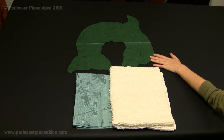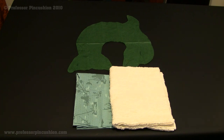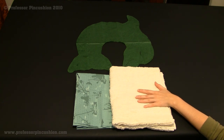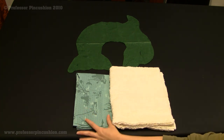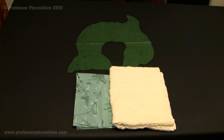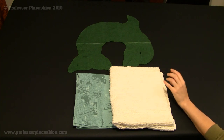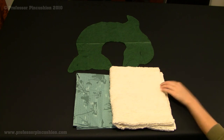I have the dolphin pattern on the website so you can get it there and cut it out to use for this particular project. Basically what you need is two different types of fabric. I have one soft fabric for the back side — this is a chenille but you can also use flannel — and then I have just this cute print for the top. You want to make sure that both your fabrics are 100% cotton, so check the bolt and check out the fabric content, because this is something you're going to be able to warm up in the microwave. It's filled with rice so it's kind of like a heat pad, so make sure you're not using any synthetic fabric.